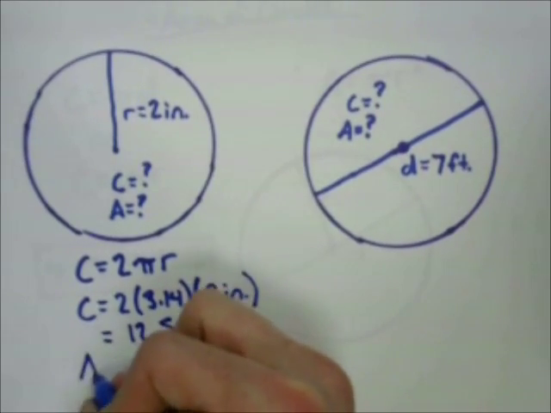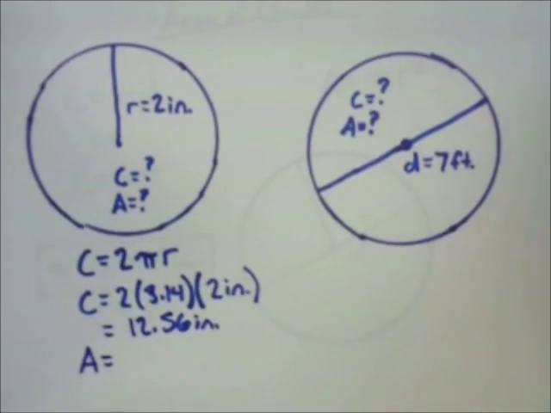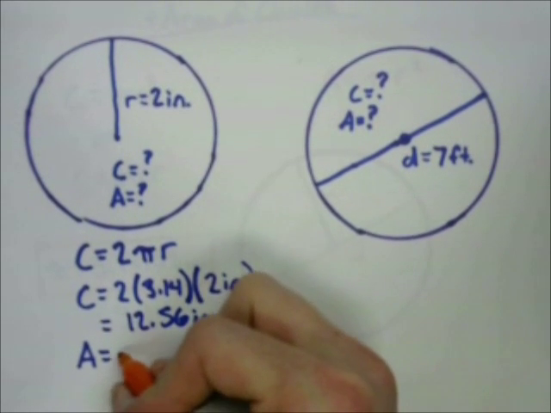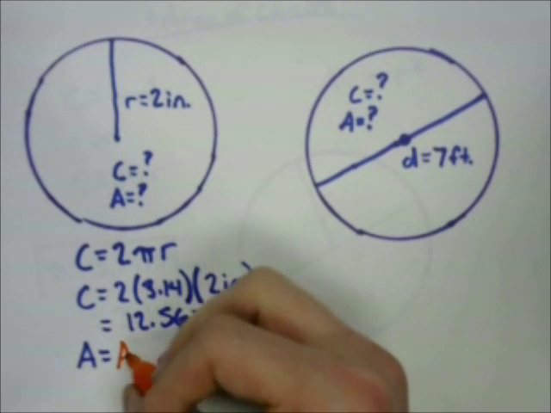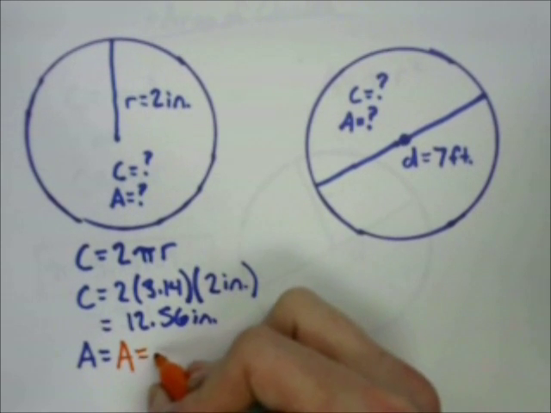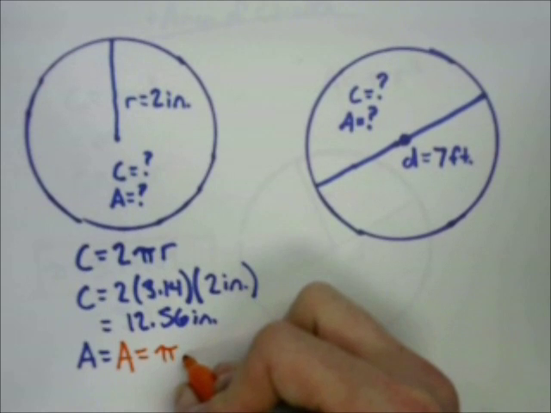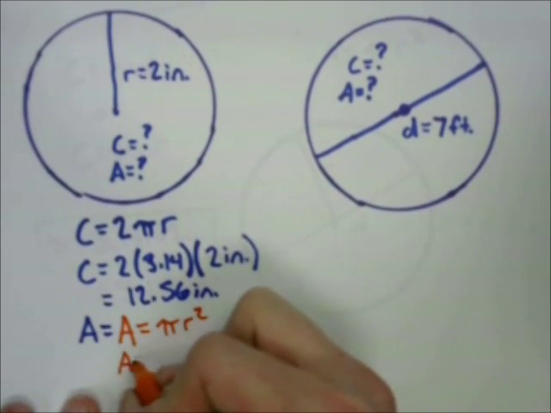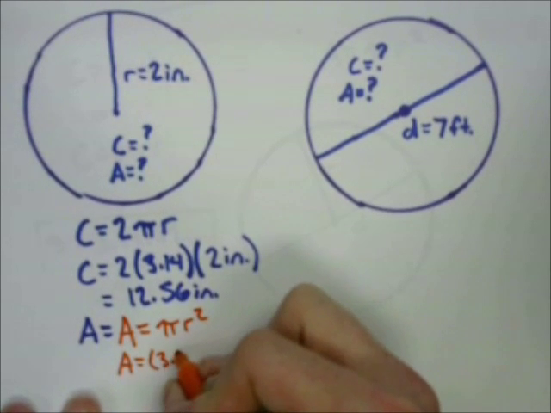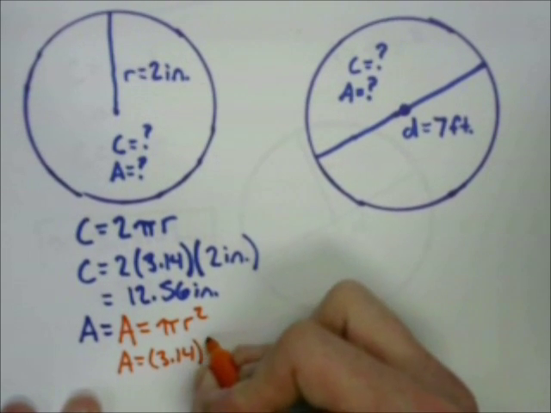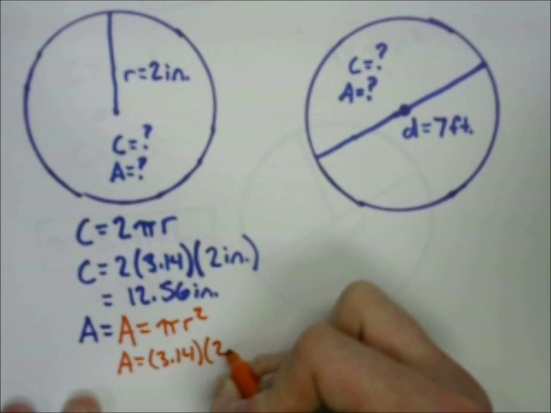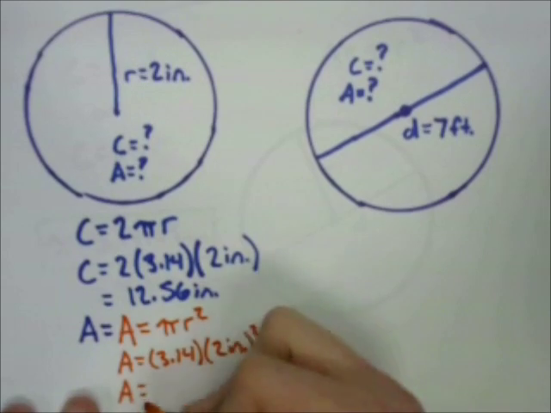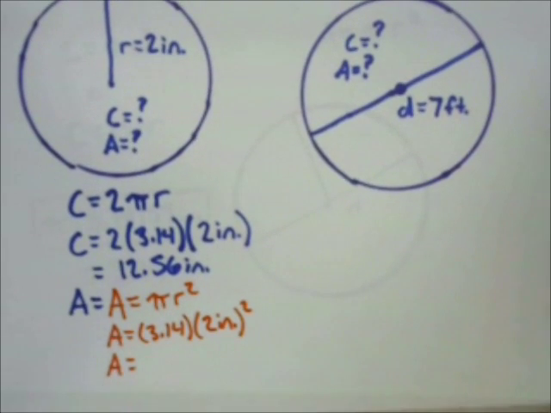So the area, I'm going to write that underneath it with an A. And I'm actually going to switch to an orange marker. That'll be fun. So A, I'm going to write that A again. Oh, that's so bright. This is going to be pi r squared. So area is equal to 3.14, again substituting in, times 2 inches squared. So now for area, I take my handy dandy calculator again.